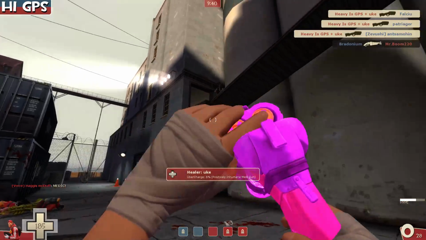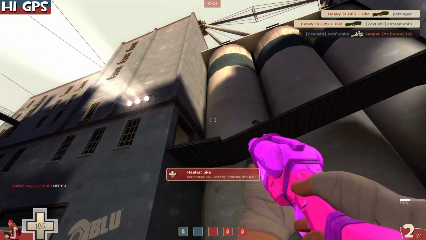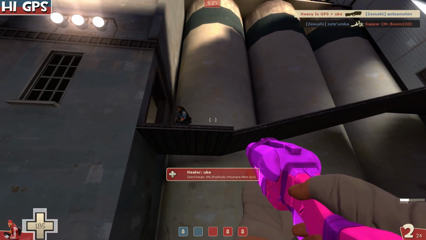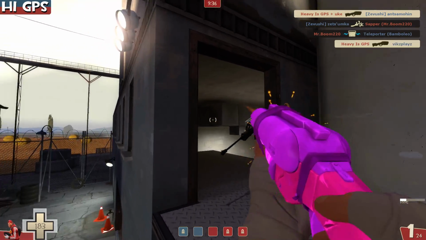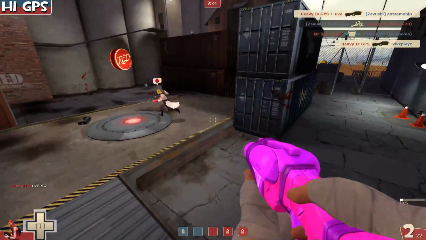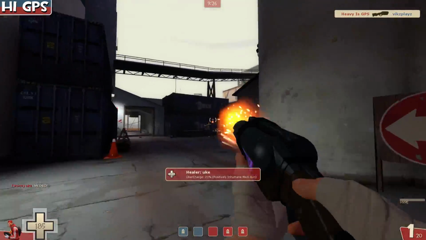And jumping around, using the hype, and oh, a sniper! Let me just hop, hop, hop, up, hop, bang, dead. Easy operation. All right, so we're gonna go around the side here, just making sure there's nothing behind.